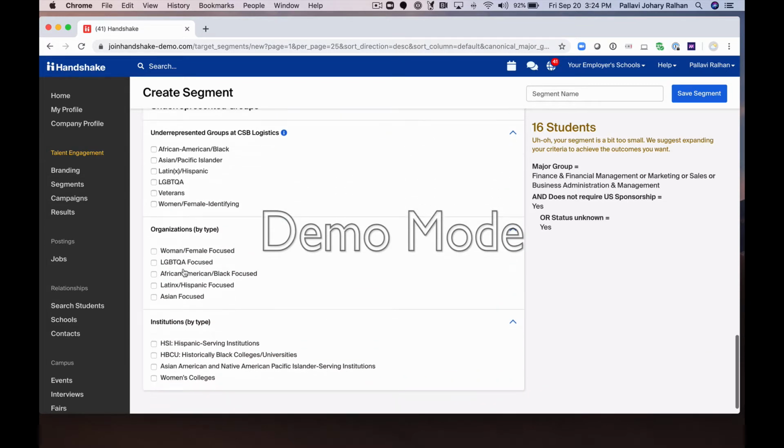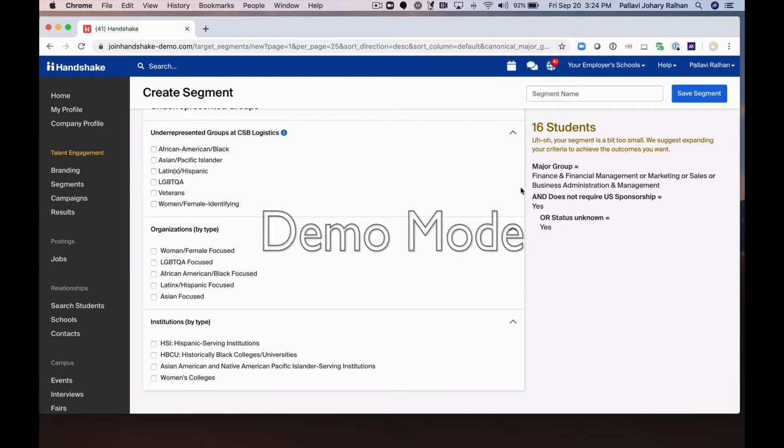Finally, we wrap all of this together to help you engage with students of underrepresented groups, and they have self-identified as those belonging to those groups. The top two will allow you to find students based on the groups they self-identify with. The bottom filter by institution will be students who attend a minority-serving institution, as long as their school is listed as one of these MSI buckets.